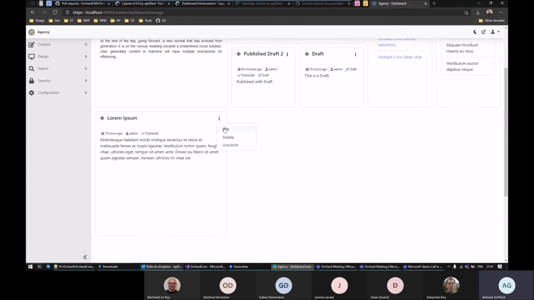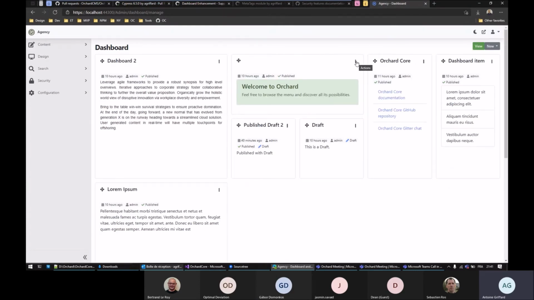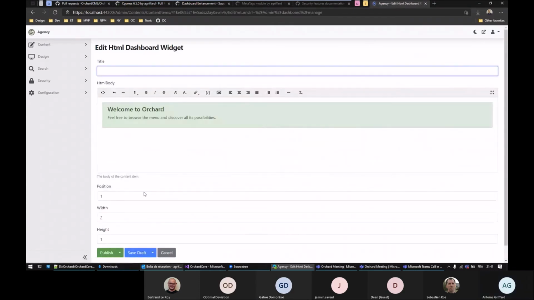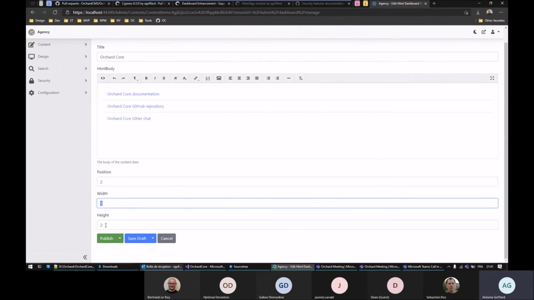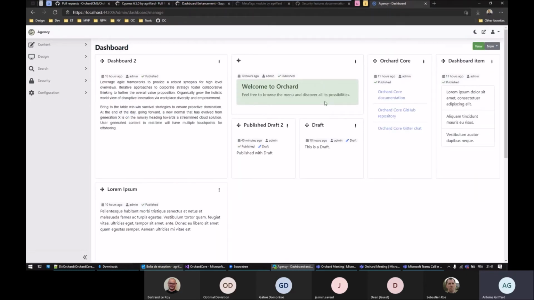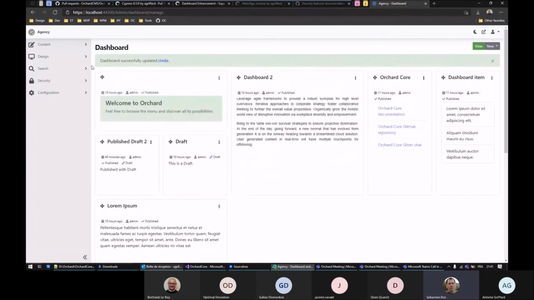So for example, this one will be a 2 by 2. This one will be a 2 by 1, and this one will be a 1 by 2. So can you resize the welcome to Orchard?